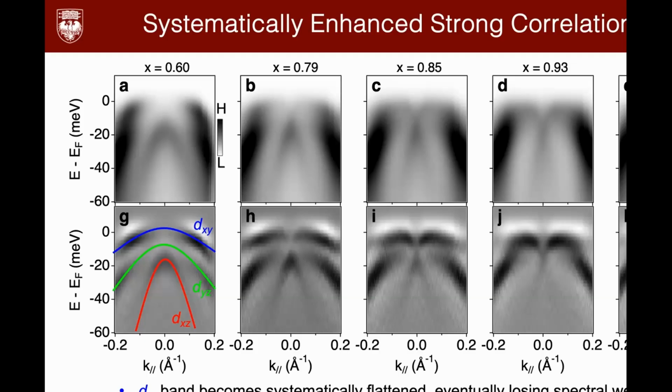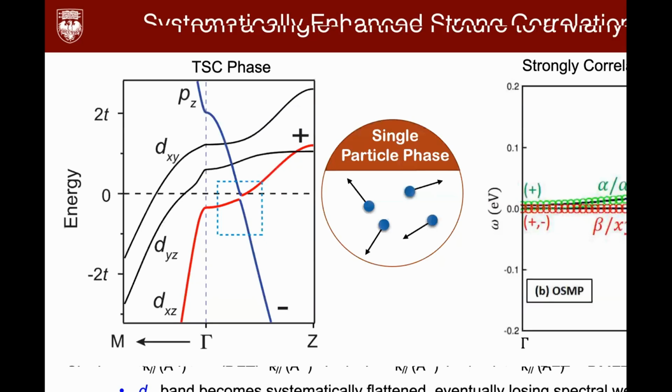Yeah, sure. So these behaviors are highly intriguing, and actually there is one underlying theme that allows us to understand all of these things, and it's related back to the orbital selective Mott phase. What's happening here is that the dxy band becomes increasingly more correlated, and the spectral weight starts to disappear near the Fermi level. That can explain why it becomes flatter and flatter, and why the hybridization gap is also suppressed. But the last thing takes a little more effort. I'll explain it in the next few slides.